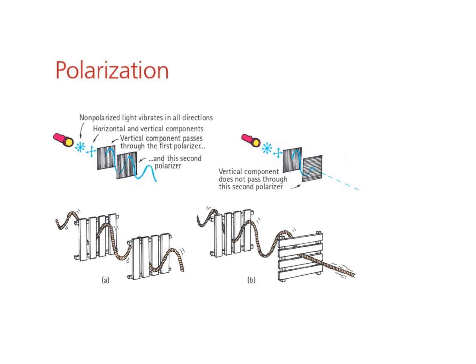There's a picture down below showing the same principle with waves on a rope and some fence slats. If the fence slats are both oriented vertically here, you can imagine shaking the rope and the wave would travel through unimpeded. But if you take this second fence and turn it on its side, when these up and down vibrations of the rope get here, they get struck by these fence slats and they're not able to pass through.